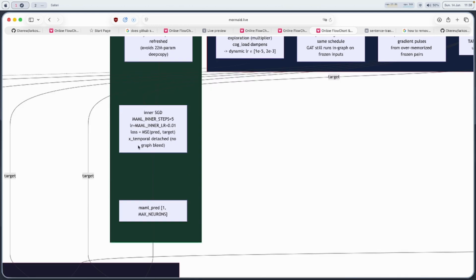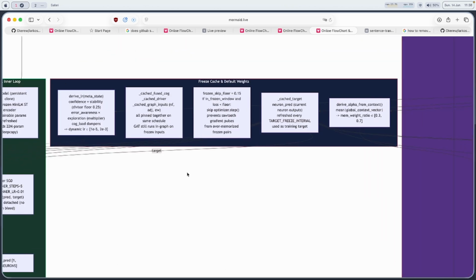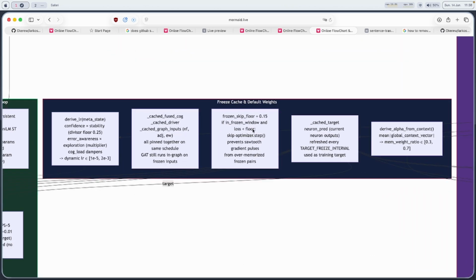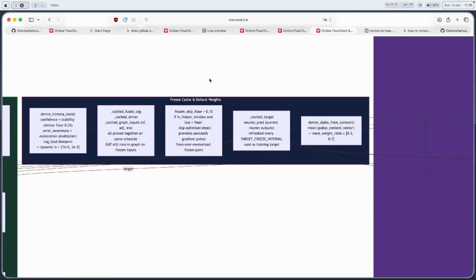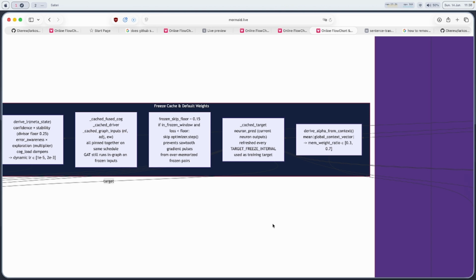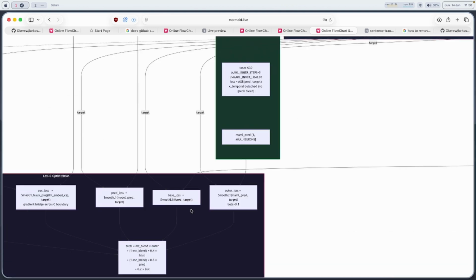We later run inner SGD, like a small MAML inner loop, and here during training we also freeze weights to work with bigger epoch sizes. Graph attention still works with the fusions, but we just freeze things at cache.